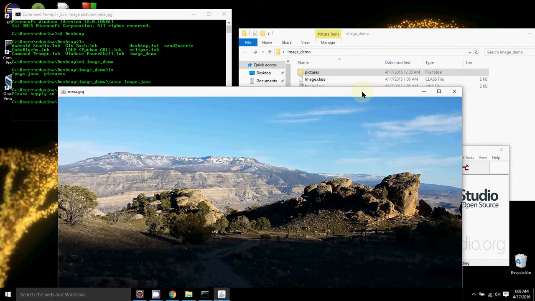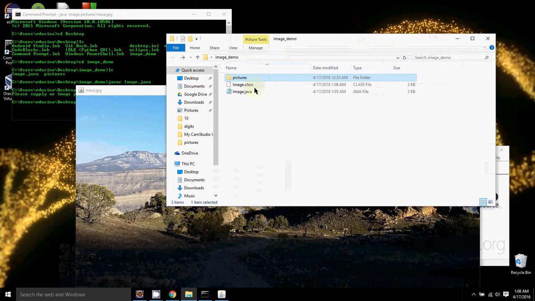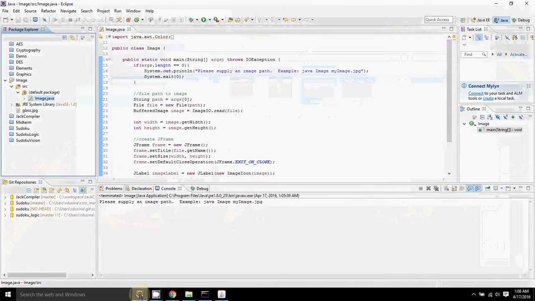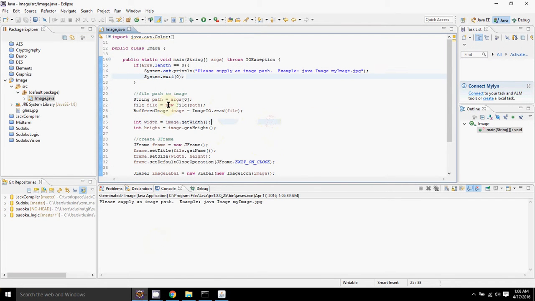We can do this in Eclipse as well. Let me get one of the images, the file path. Back in Eclipse, right now when we run it, there's no arguments supplied. If you go up here to the drop down menu next to our play button, there's a thing called run configurations.